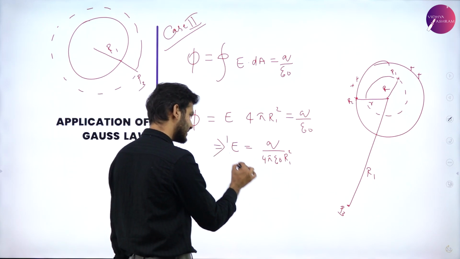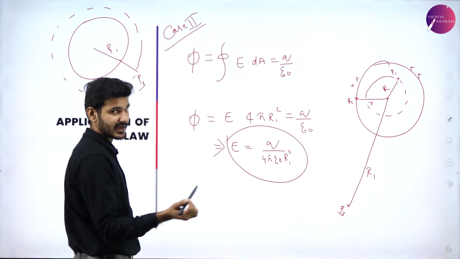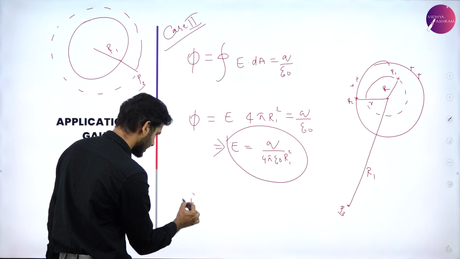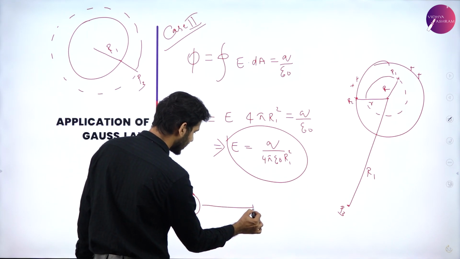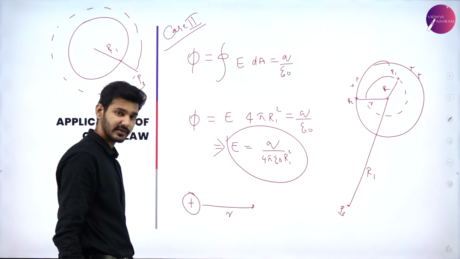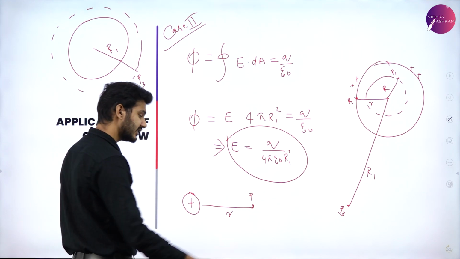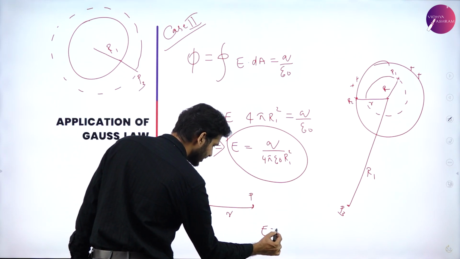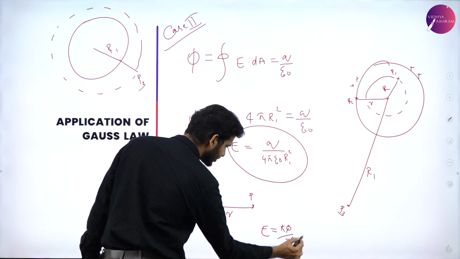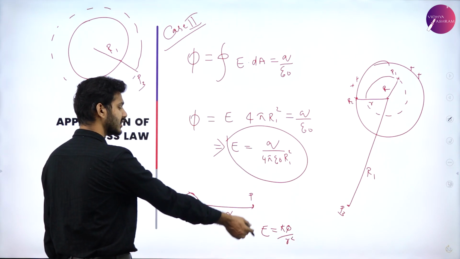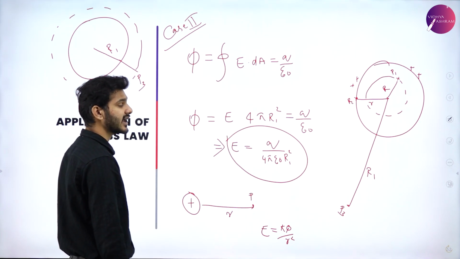And this equation is very similar to an equation we already saw, that is, if we have a point charge, and we are standing, let's say, r distance away from that, and we wanted to know the electric field at that particular point, the electric field would be given by the equation kq divided by r squared. Now these two equations look very similar because k is equal to 1 by 4 pi epsilon naught.